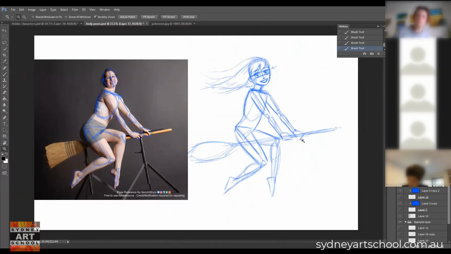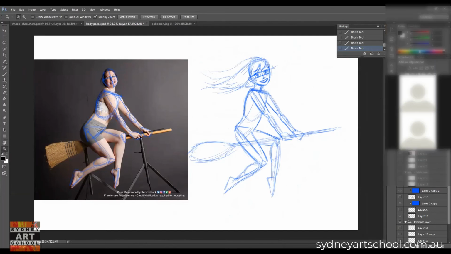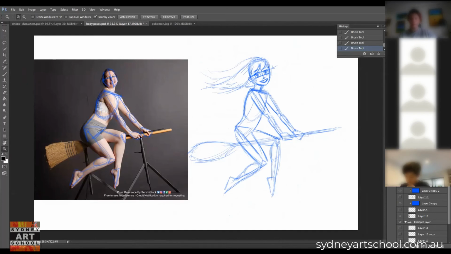Okay, so at this stage, I would like to get a sense of where everyone else is at, because I know you're all still drawing, but if anyone wants to share their work with me now so I can have a look at this stage, now is a good time.